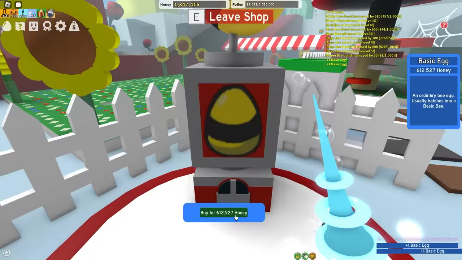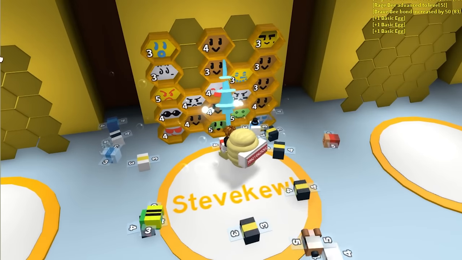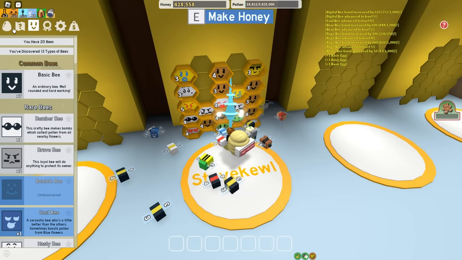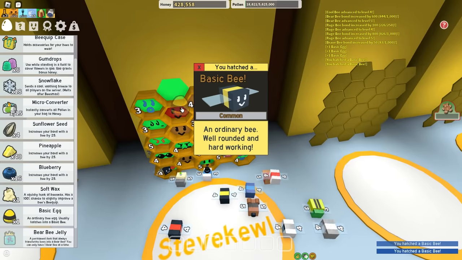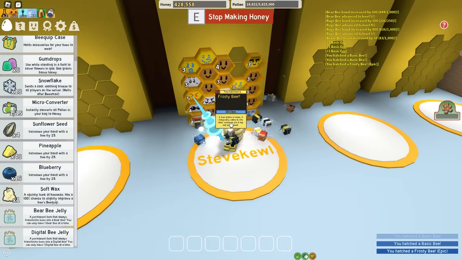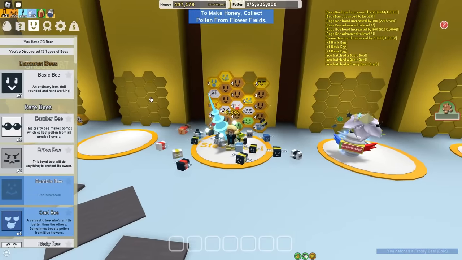But yeah, I can buy like 1, 2, and 3 more basic eggs. You guys remember? Something you guys definitely made fun of me for was having 10 basic bees. I got it down to 7, but now it's gonna be 10 basic bees again, because watch, I'm about to hatch 2 more basic bees. 1, 2, and 3. Bro, frosty bee! Wow! Okay, so you guys cannot make fun of me. I have 9 basic bees, not 10, alright? It's a very good amount.